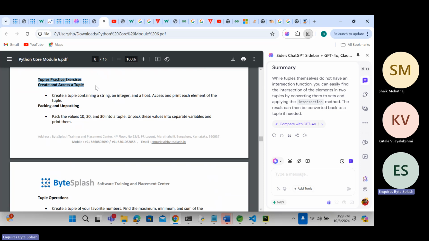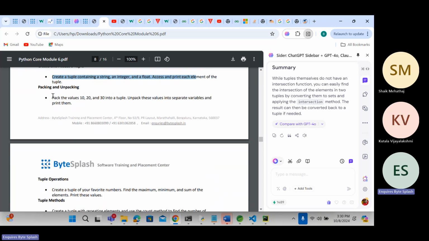So then you can see the whole concept, everything is given clearly. Tuple creation is given, by using string, integer, float, and they are asking you to print each element. In this example you will see how you can declare a tuple, initialize it, access the elements of a tuple, iterate through the tuple. All will come in a single one. Then pack the values and unpack the values.